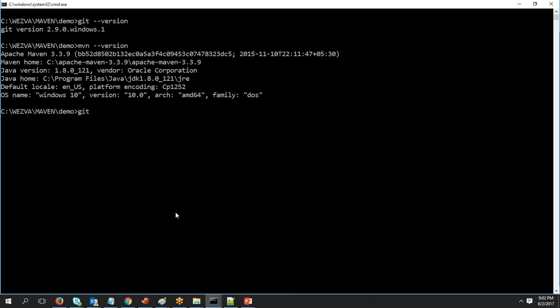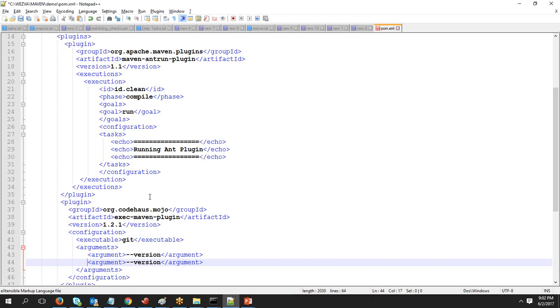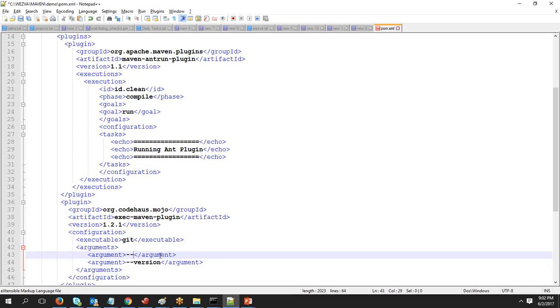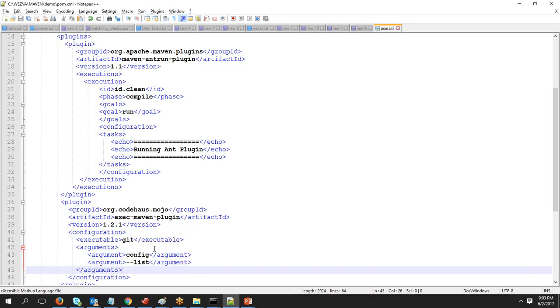Now, if I want to give config -list, it is going to give me this value. So now, if I want to run this command, for example, then here I will say config, and in this I will say -list. Okay, so like this, each value that you want to pass as a parameter, you will be using this.